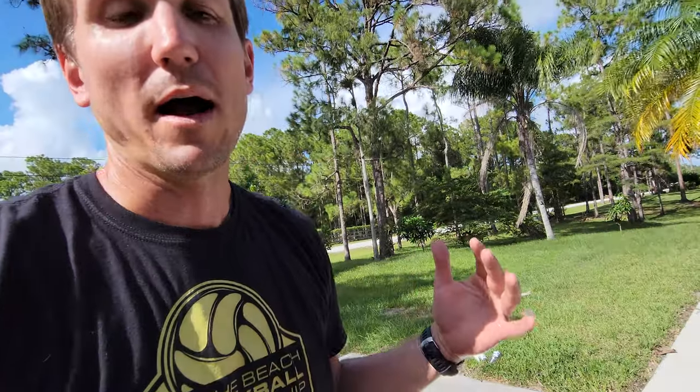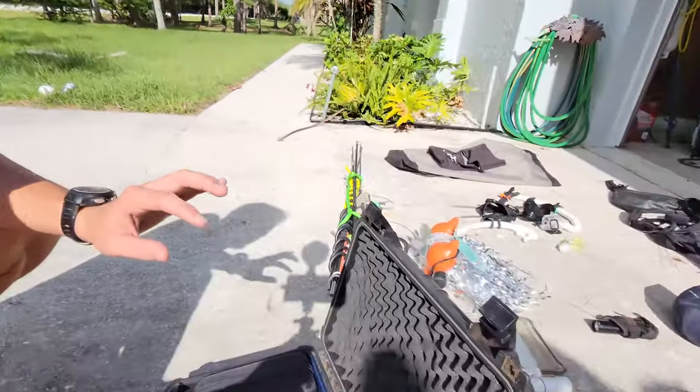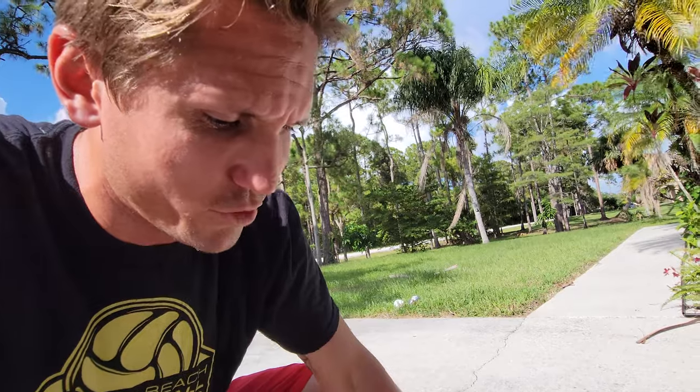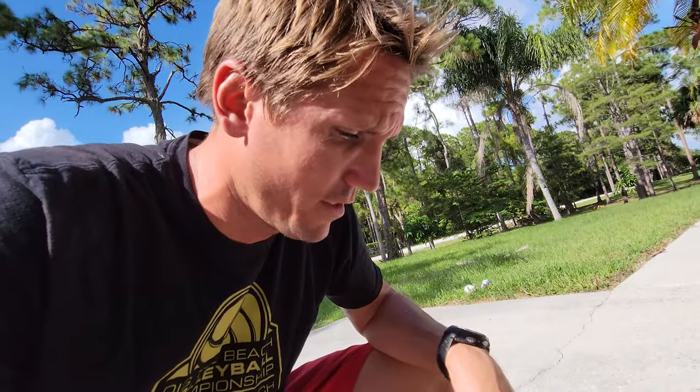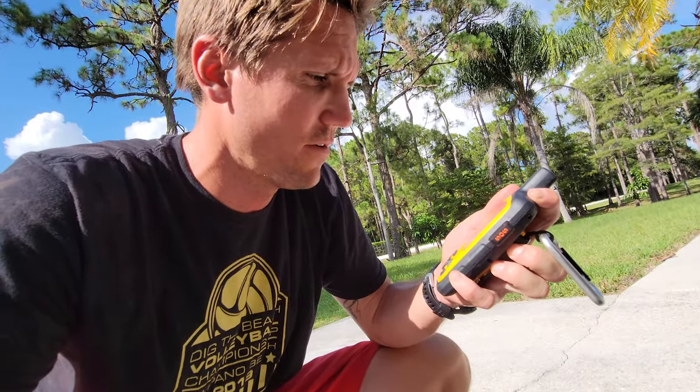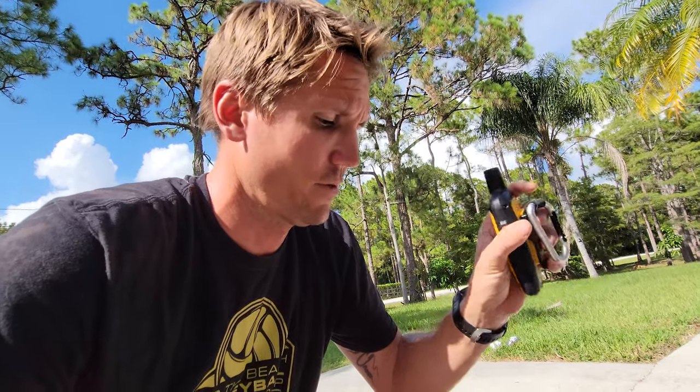Moving on to the dry box — I love having it because it's rigid and stiff. I leave it on the deck of the boat. It's not clear plastic so nothing gets too hot inside. I have my GoPro grip with an extra GoPro, my mask GoPro, and the boat GoPro — I only rock two GoPros. If anybody brings extra, great, it adds to the video quality. I also have the Garmin inReach — this thing has saved me plenty of times. It doubles as a GPS system and satellite phone where you can send texts, and it has an EPIRB SOS button.